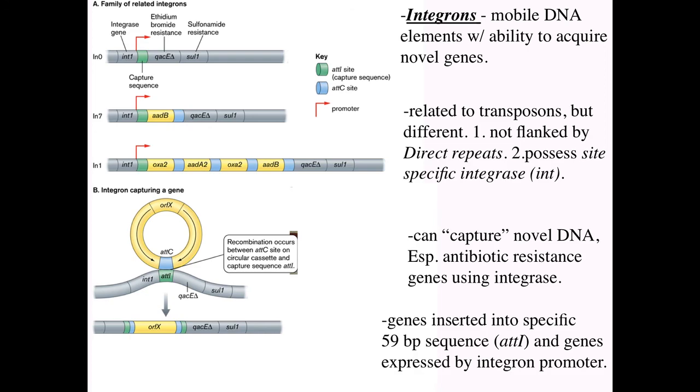So most times what's being put in at this capture site is probably not a new piece of DNA that came in from the environment. It's probably a piece of DNA that has worked its way down the line. So this SUL1 gene that gives sulfonamide resistance, over thousands of years, as new pieces of DNA have been put in here, has been pushed to the end of the road. It's perhaps not being expressed at a very high level because maybe one of the genes ahead of it has a transcriptional terminator. So this gene is kind of an orphan. It's kind of lonely down at the end of the line.